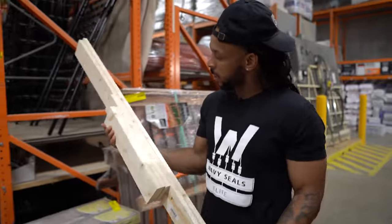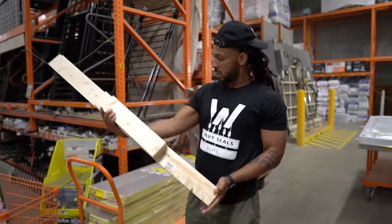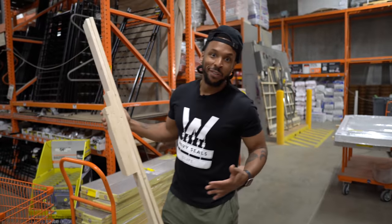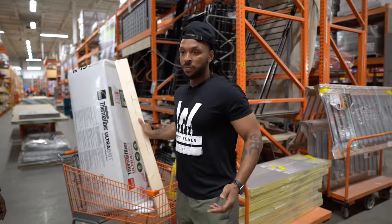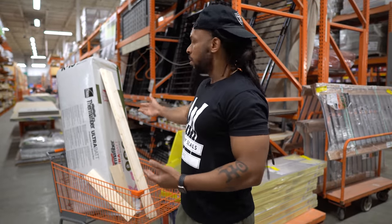Cool, so we just got our wood cut, nice and neat. We even got a little extra piece in case we needed that. These look pretty good. Look, man, it really don't get no simpler than this. Next, I just wanna grab some wood screws that we're gonna need to assemble this frame.